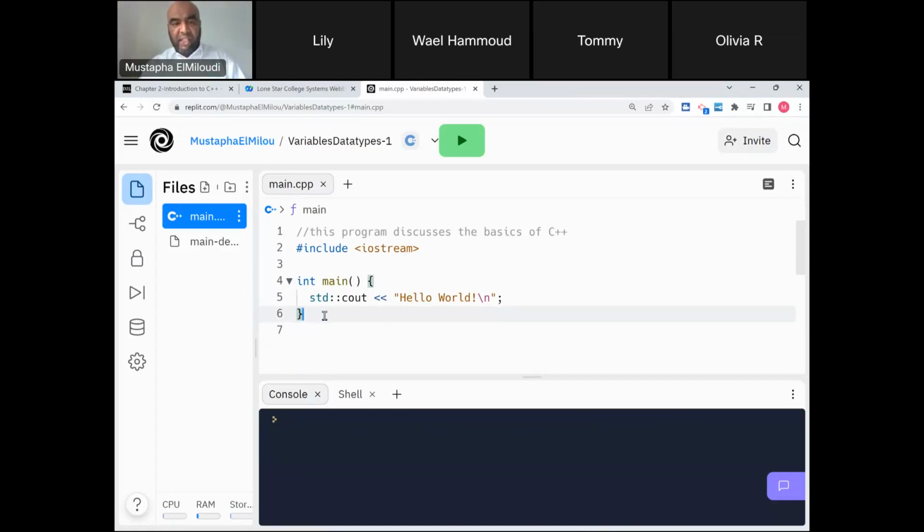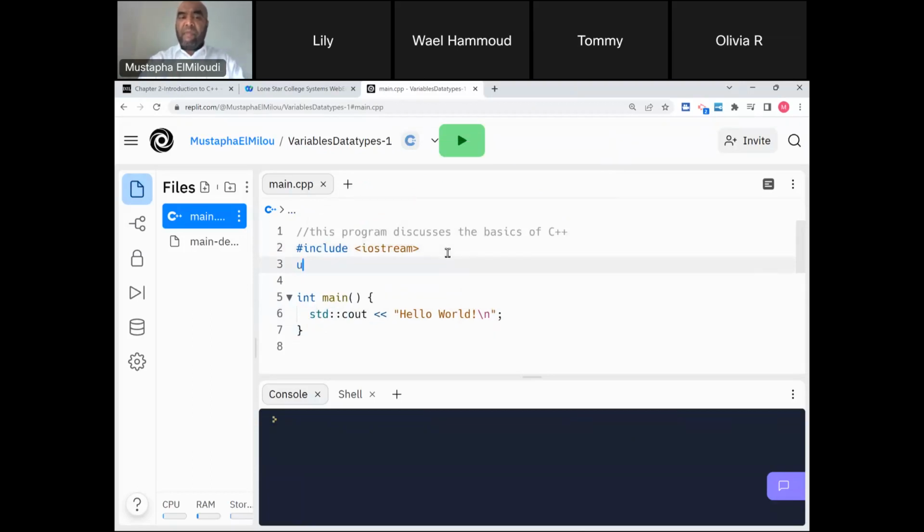Now there is also std, which stands for standard, then two colons, and then cout. With cout you are basically printing or displaying something. Every time you want to print, you have to repeat this. So to save time, we don't want to keep typing std colon colon cout. We're just going to use cout by itself. For this to happen, you need to add the statement using namespace std. Once you type this statement, I don't have to put std colon colon anymore, just cout. It's like an abbreviation or shortcut.